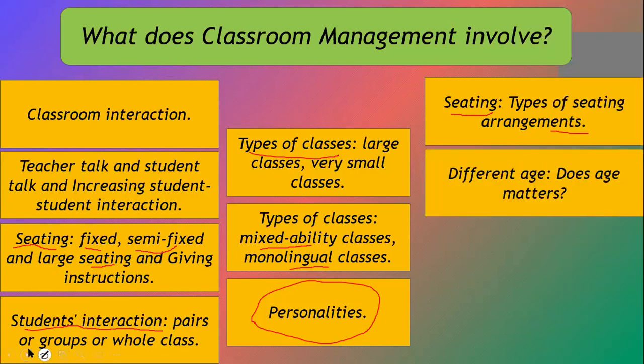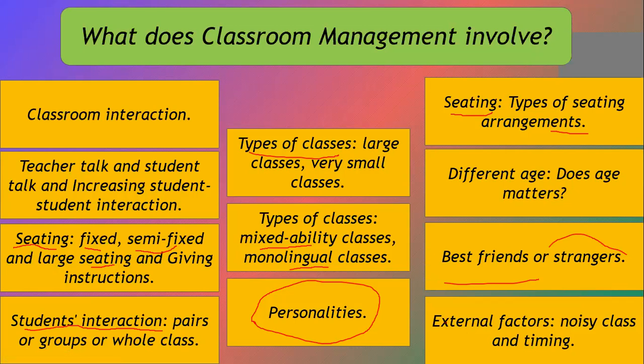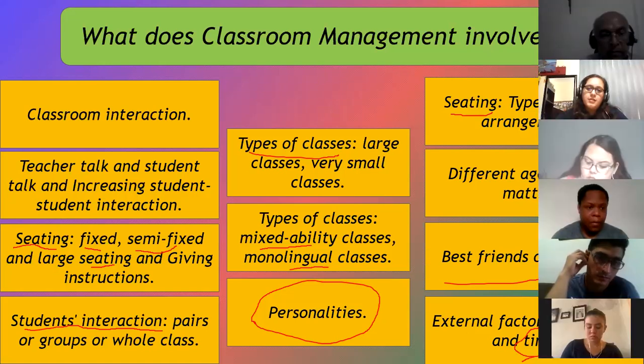Okay. We have different ages also. We need to have that in mind. Does age matter in classrooms? Are they best friends or are they strangers? What happens? And the external factors. Are they a noisy class? What about the timing? These are factors. This is part of classroom management.